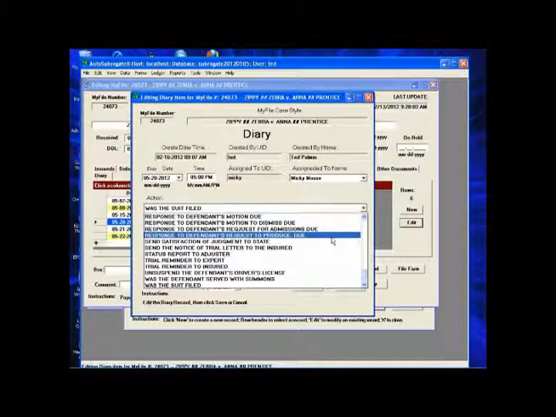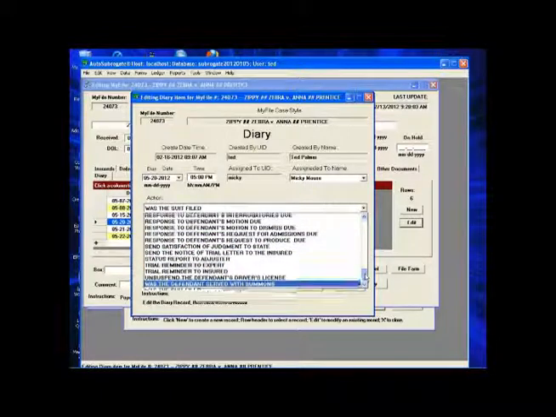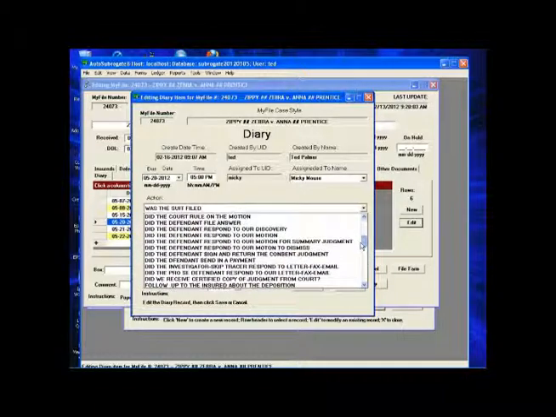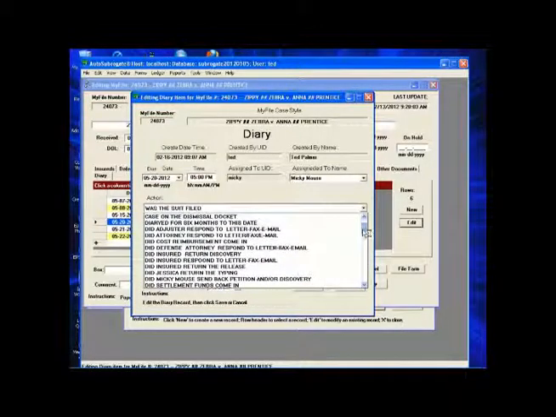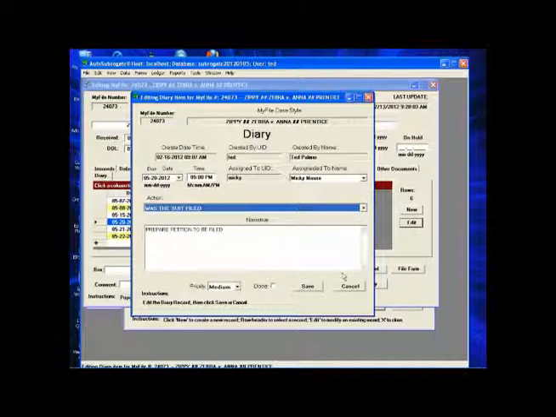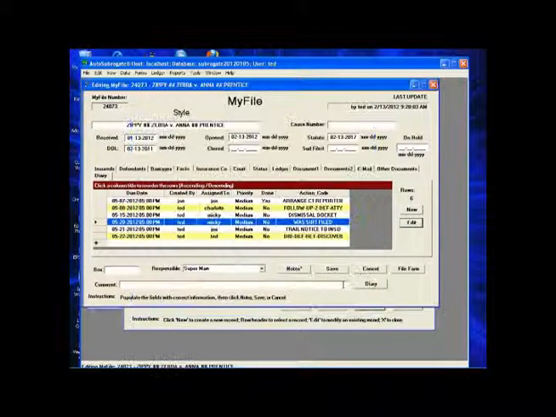The Donald Duck $250 to Roadrunner, I can guarantee you is not in this list. And the reason it's not in this list is because it's not active. Okay? That's what the active flag is for, to decide whether or not you want that action code to appear in a list. And if it doesn't appear in the list, then you can't assign it to a particular diary item. It gives you control over that. You don't need to call me and ask me to change that for you. You can change that for yourself.